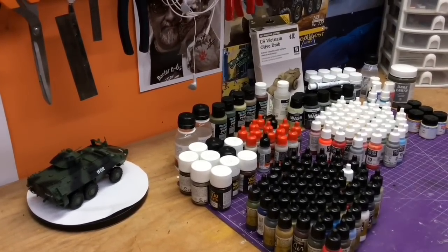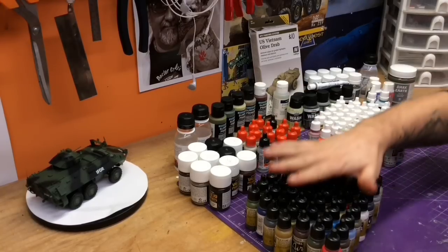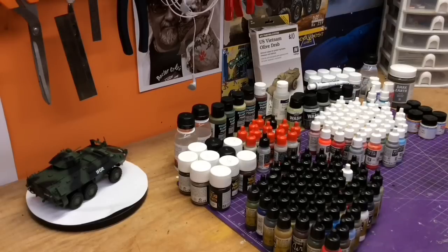Here we have it guys. Super, super, super excited for this to come in. Good friend of ours, like I said, he's getting out of the hobby. He had this for sale at the model show, sold a lot of it but not all of it, so we bought everything he had left. When we first contacted him, we were really interested in the model air — you guys know we've kind of taken a liking to this Vallejo model air stuff. He gave us an offer, and all the other stuff was in the background. We said, you know what, why not? We gave it a shot and the deal worked out great. I won't tell you how much we paid because you guys are probably going to kill me.